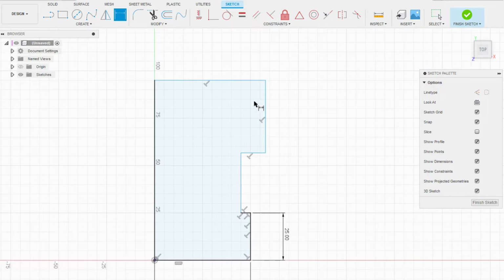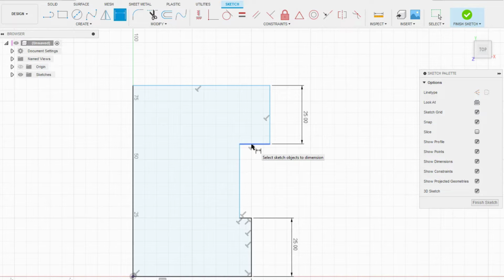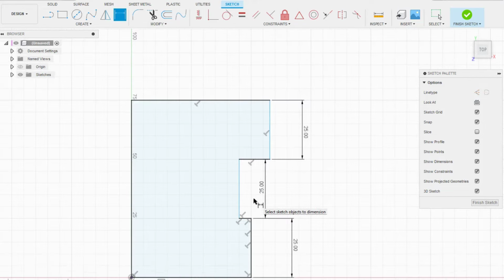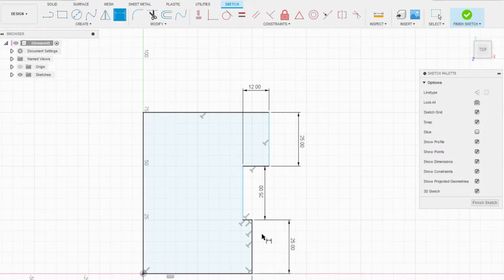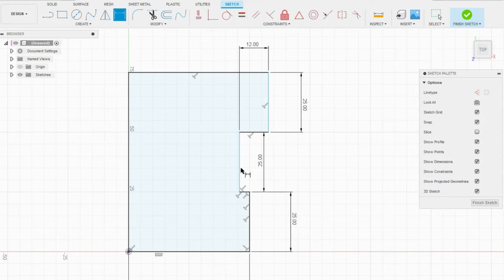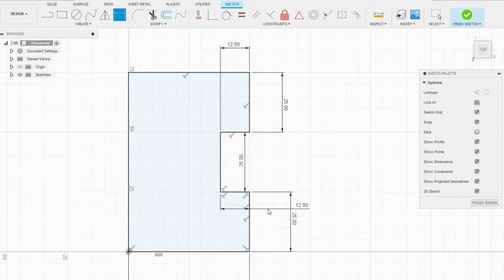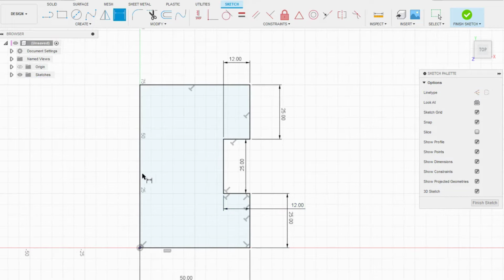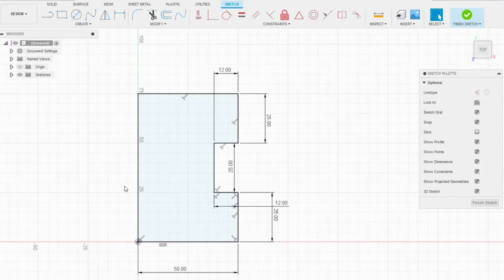You can modify or delete provided constraints. Please observe cursor's movement to get reference. This is how you can switch or change type of constraint. Sketch is now fully constrained.